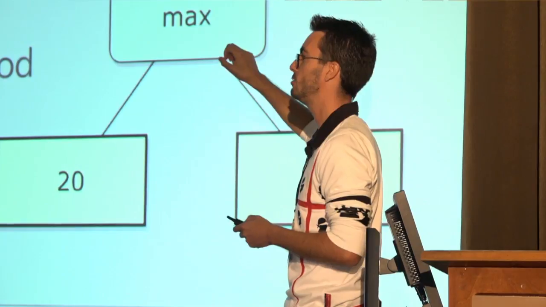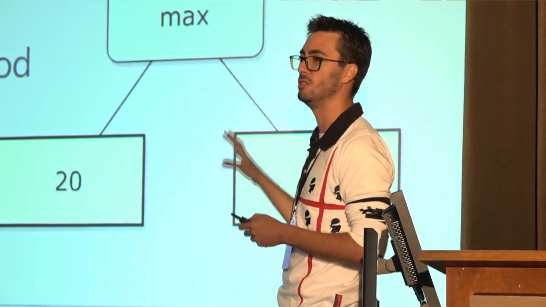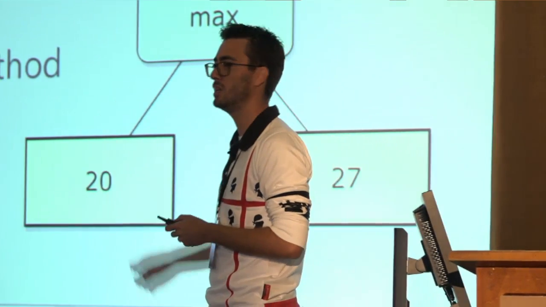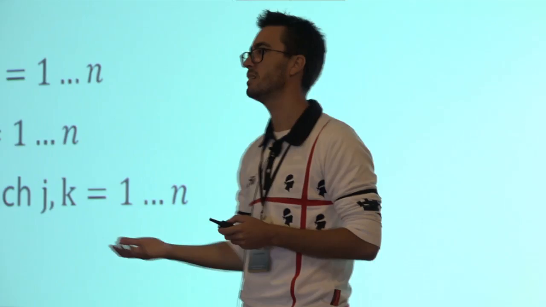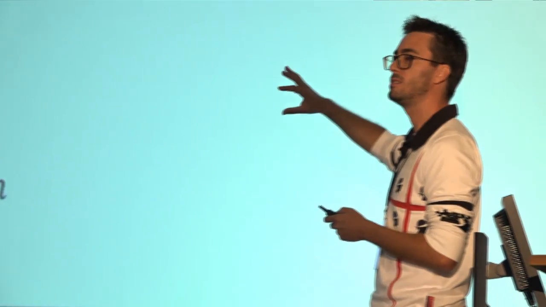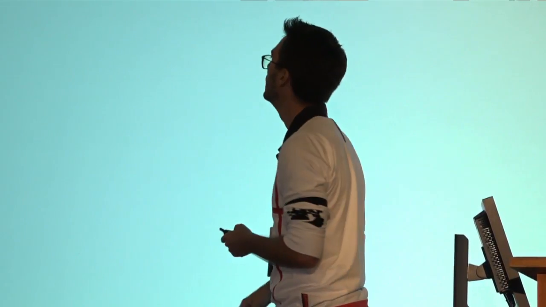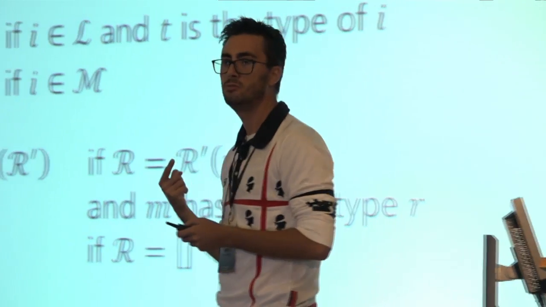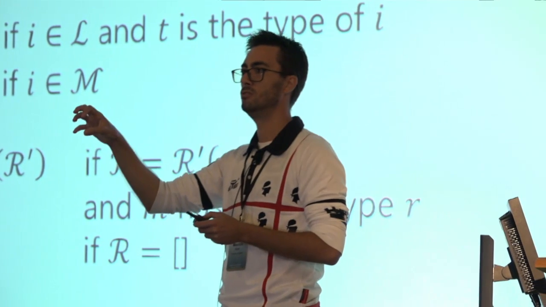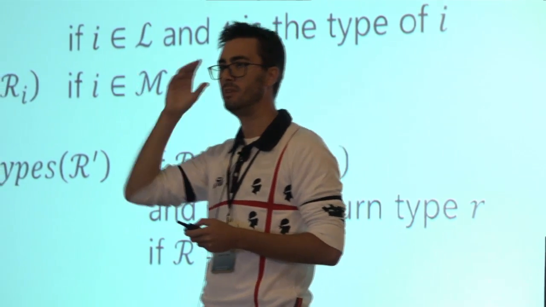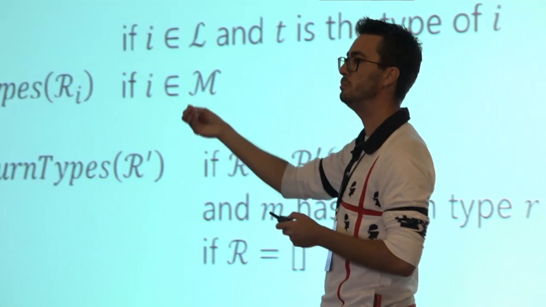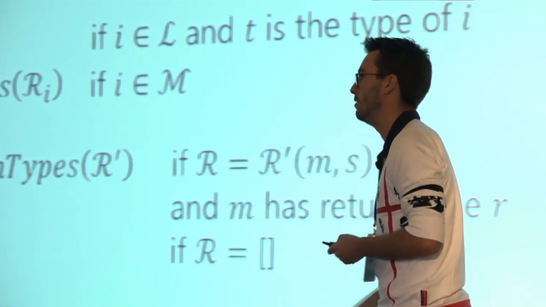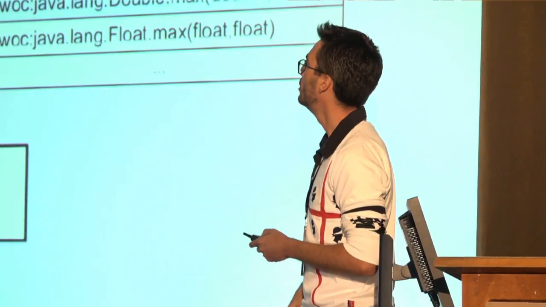So we need to transform the initial tree provided by dependency analysis into something that we can run. And of course, we also want to match. For example, we want to match max with a Java function that computes the max, and the same for the cube root. So we want to maximize the score of all the method calls. And another constraint is that the output of a leaf or a middle node should be compatible with the input type of the node on top of it. So, of course, the result of max should be compatible with the input of the cube root function. So the types must be compatible.